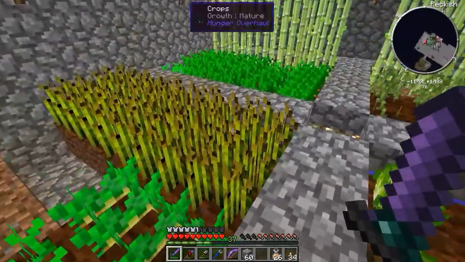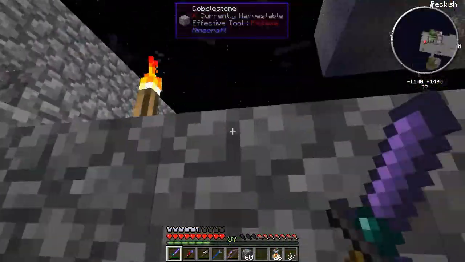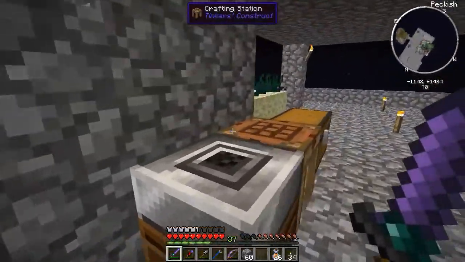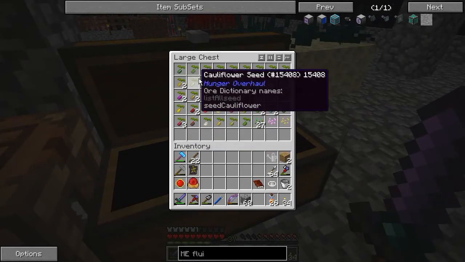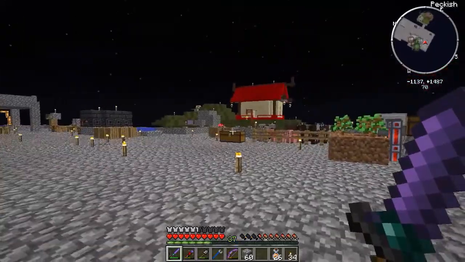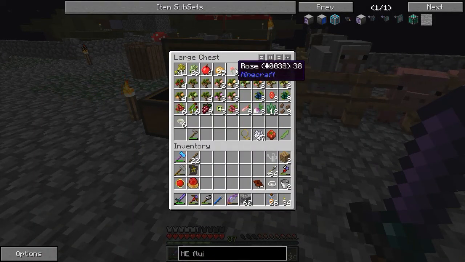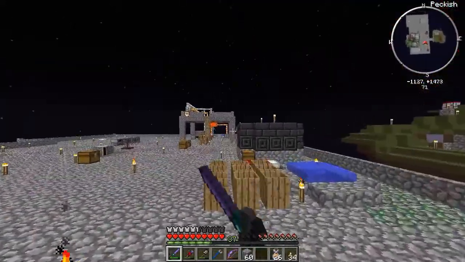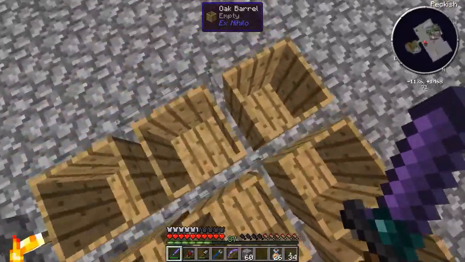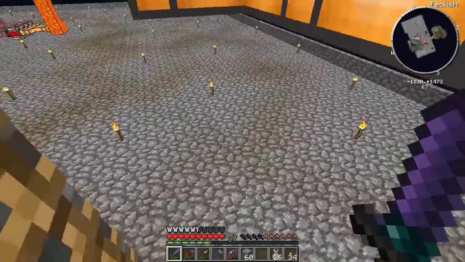So my crops are coming along nicely. I've got what I want for the time being, and then I have room to expand up above. And I have a ton of seeds. Most of those I won't ever need. And I moved all the seeds over into that one chest. I kept the trees over there, and those barrels.